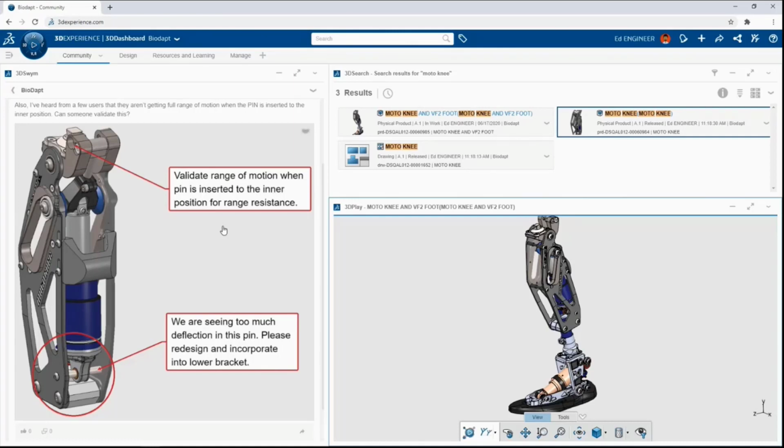Now this one at the bottom, we could see we have the pin, right? That pin has too much deflection. This is making the entire assembly weak, like the factor of safety is very low. So they want the factor of safety and the strength of this particular component to be increased by minimizing the deflection of this particular pin. Now I need to rectify what exactly I need to do, and I need to provide the solution for this.